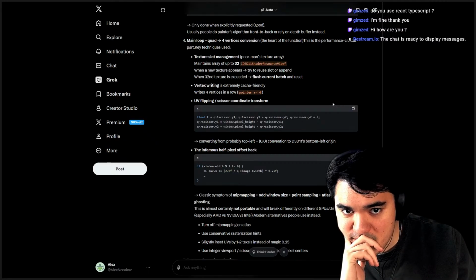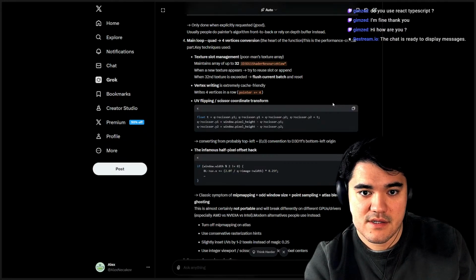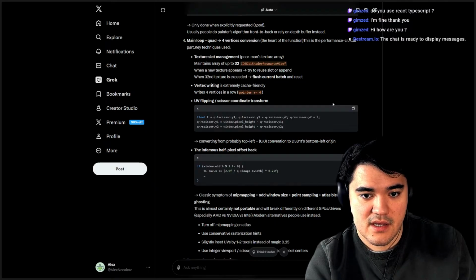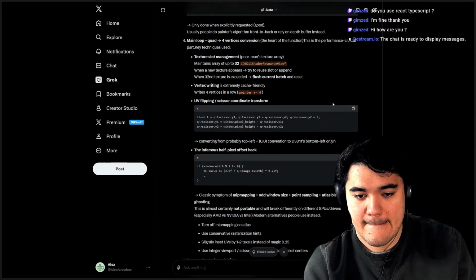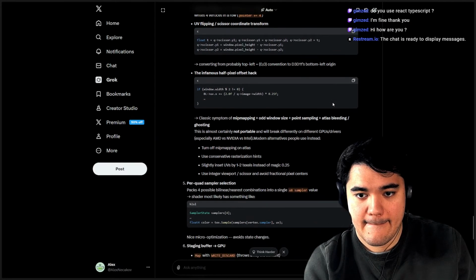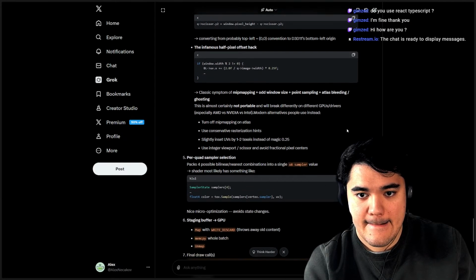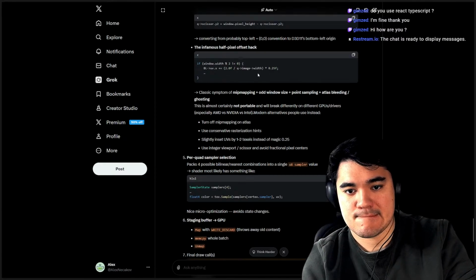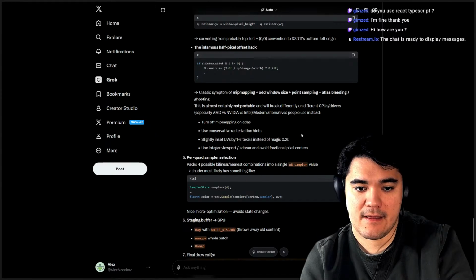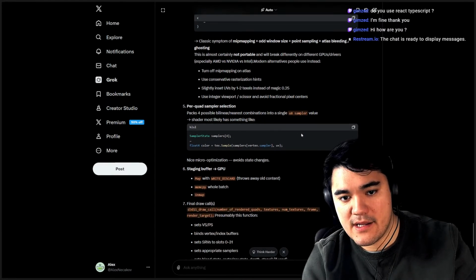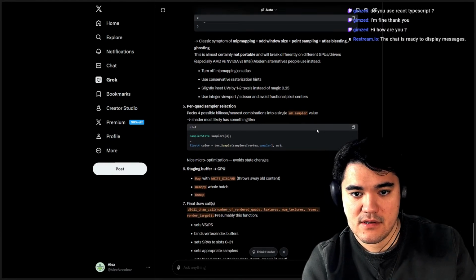Texture slot management. Fine. Writes 4 vertices in a row. UV flipping. Okay, interesting. Per quad sampler selection.